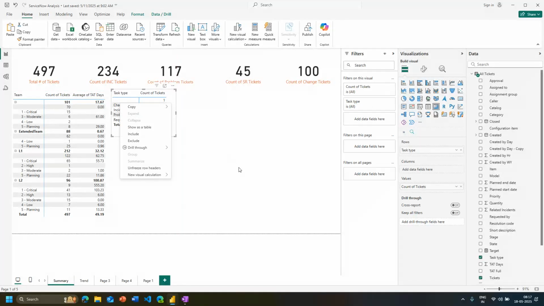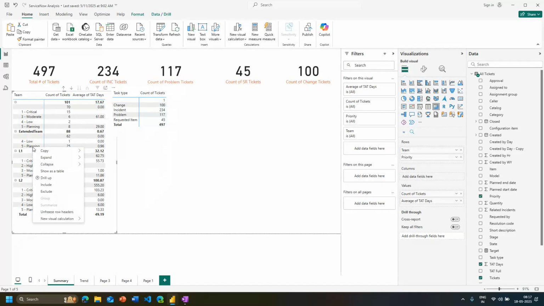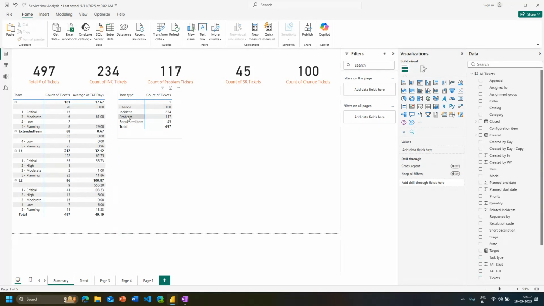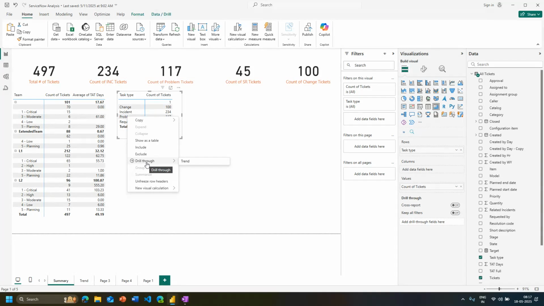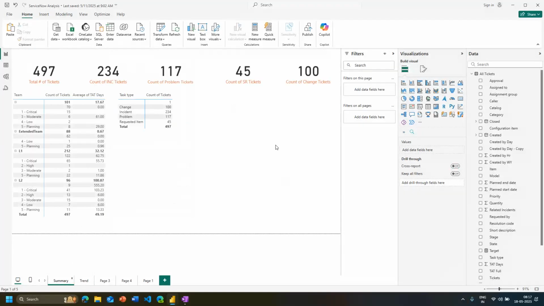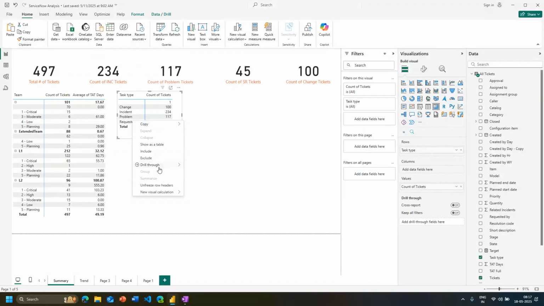You do a right click on any element for that matter, and you would be presented these options. Wherever you have applied the drill through filter on a column, you will also get one more additional option, which is called drill through. What this enables is, if you click on it, the complete visuals on that particular page where you applied drill through will be filtered accordingly. Now you have one single report which is filtered on the problem that I have initiated from a different screen, right? And you can do it for any one of them.